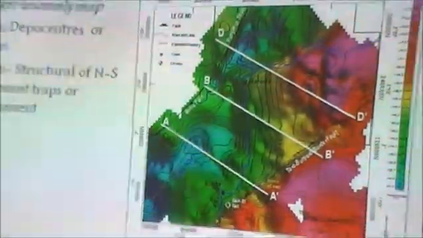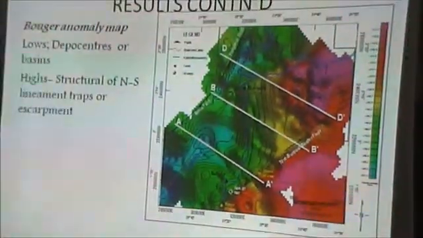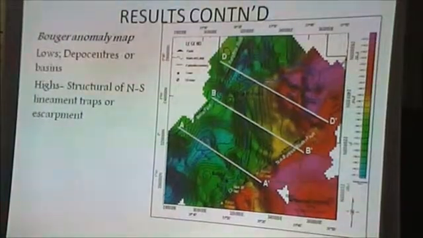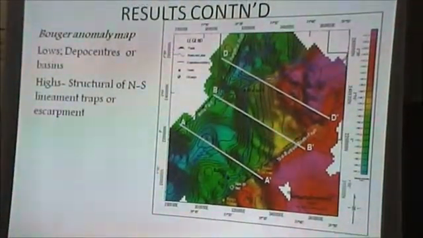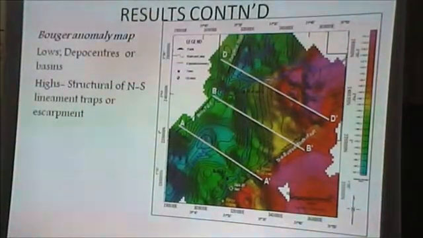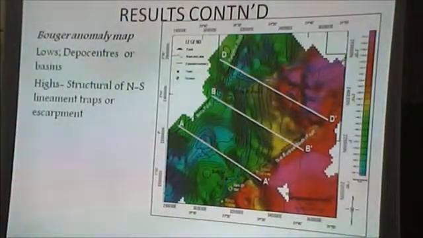Then this is a gravity and magnetic map showing that the gravity and magnetic data can be used to get the geological highs and lows. Blue shows the basins that are usually structures of hydrocarbons, and then pink are the high places that are not of geological importance regarding oil and gas exploration.